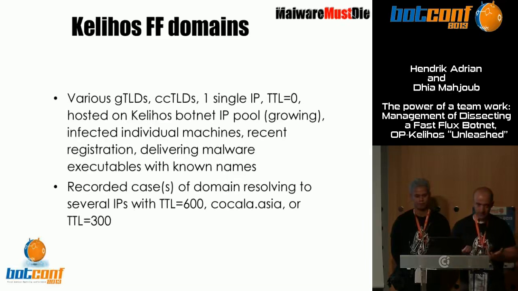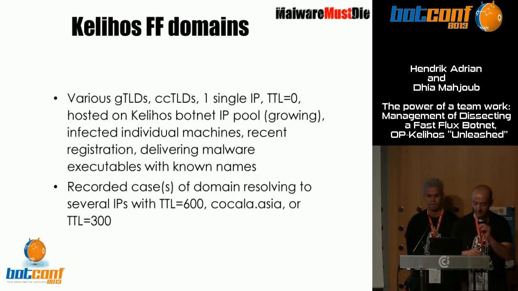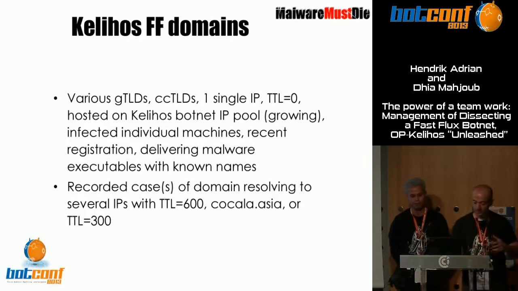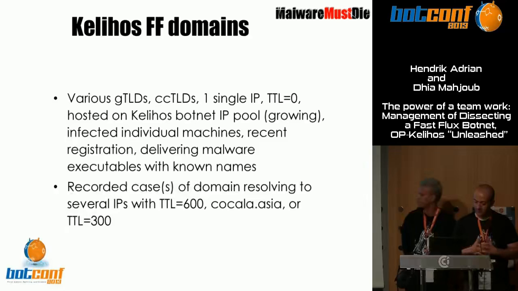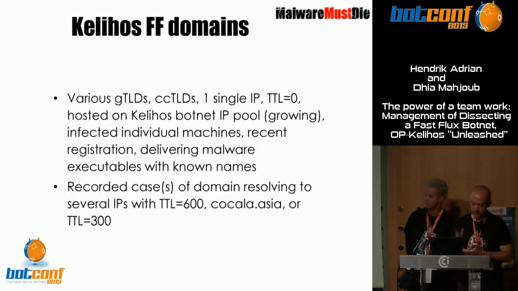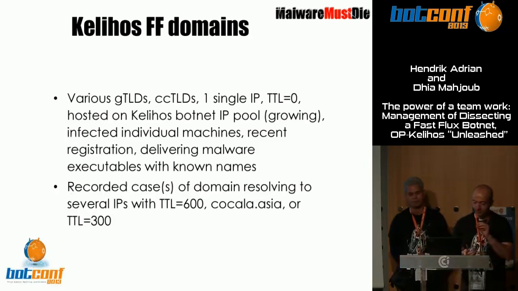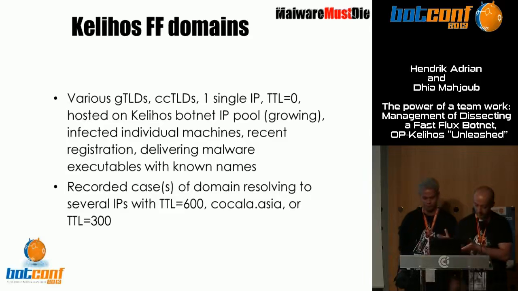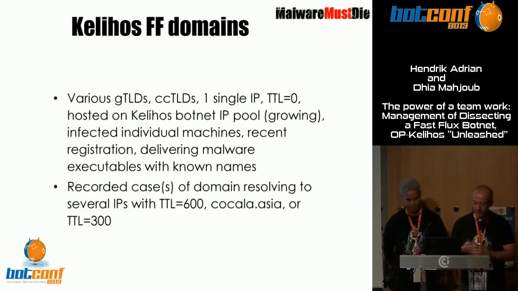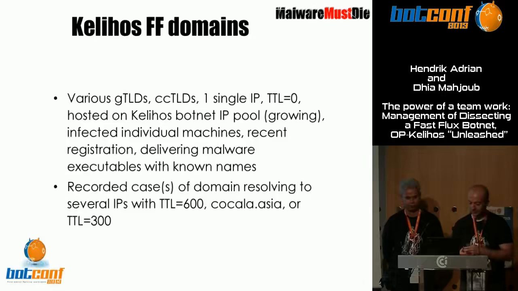So what is the Kelihos profile, basically? The Kelihos domains have been using a variety of top-level domains, both generic and country code. Usually, like we said, they resolve to a single IP with a TTL of 0. They're hosted on the same IP pool, which is growing continuously, and these are usually infected residential machines. The domains have a recent registration, the same day they start being used, and they deliver malware samples with known names. We also saw some rare cases of Kelihos domains with TTLs different than 0, like 600 or 300, but those are very limited.